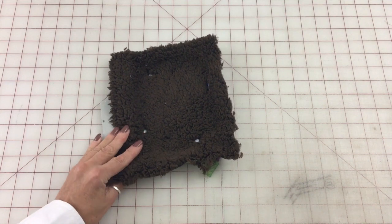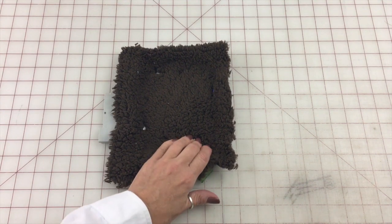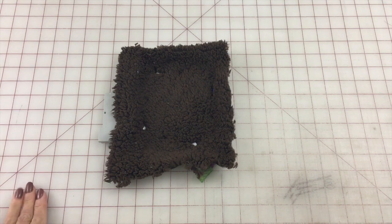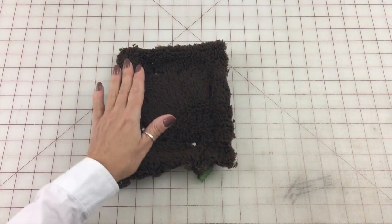Now let's talk about the type of designs we can sew onto these items. Of course, you can do any kind of embroidery or applique or monogram or lettering. If you're doing an applique design, the fabric used within the applique design is going to stand out.